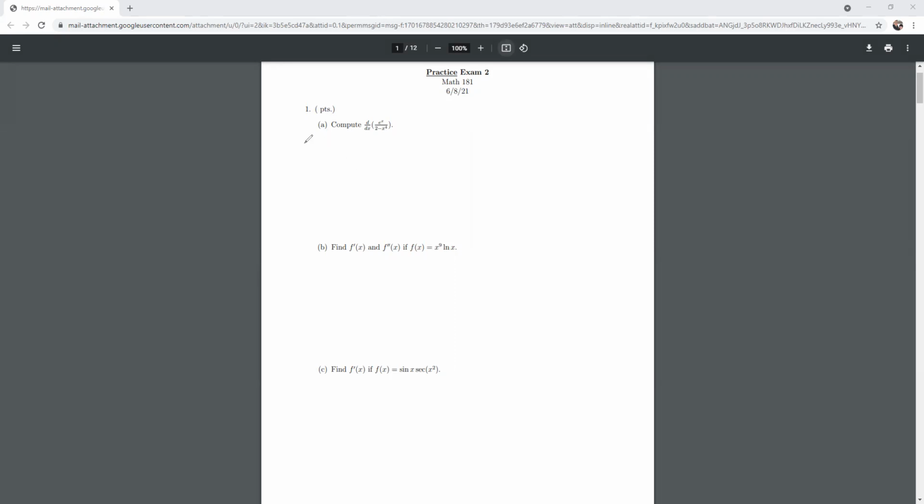So here, let me do this up top. Derivative of sine of x multiplied by secant of x squared. That's going to be the left times the derivative of the right. Sine of x times dx of secant of x squared. And then plus the other term. So that's going to be the derivative of sine of x times secant of x squared. Okay, so let's try to figure this out.